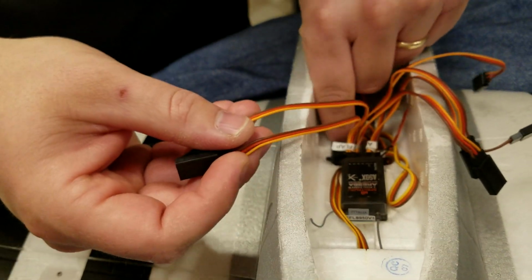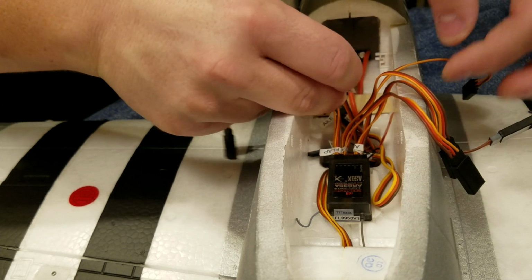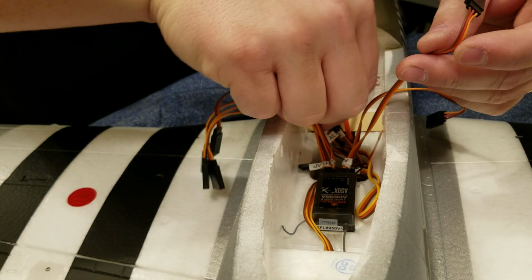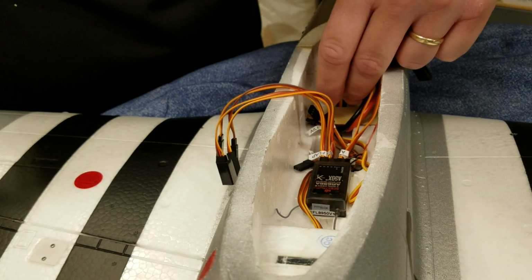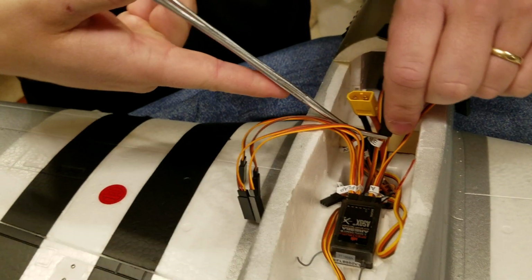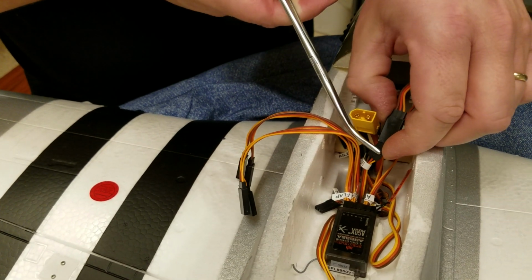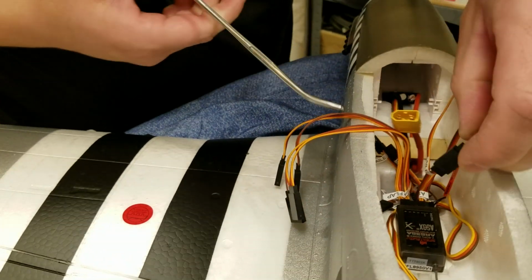And then we have the alternative side, the side that actually goes out to the airplane control surfaces. So I'm just gonna kind of tuck these out of the way, and I'm gonna plug in the aileron plugs first. Doesn't matter what order you go in, just whatever you can get to get the job done. These forceps make everything so much easier, but you gotta be careful not to clamp it onto the wire because you will probably cut through the wires. Okay, so I'm just holding the plastic portion here, and then I push it in, and that's good.